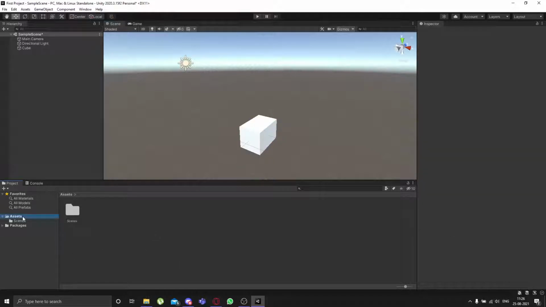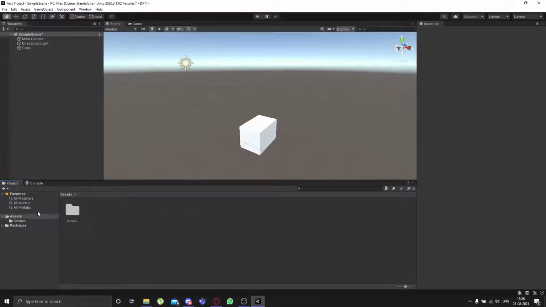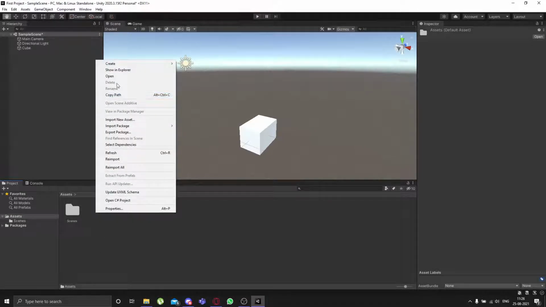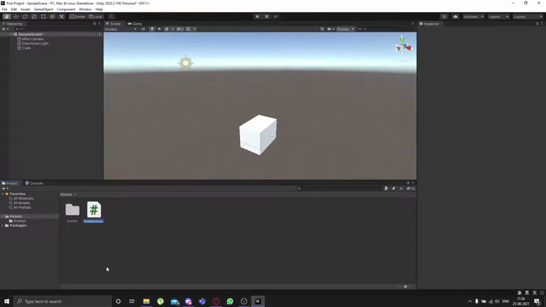So to add scripts, you right click on your project window, go to create, and C sharp script. You can call it whatever you want.